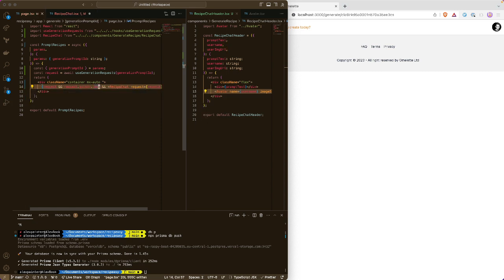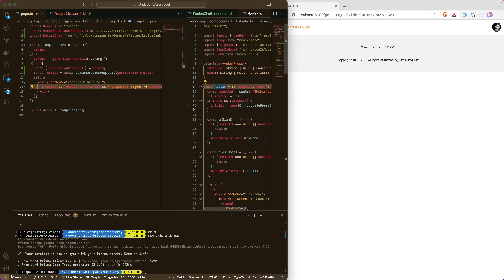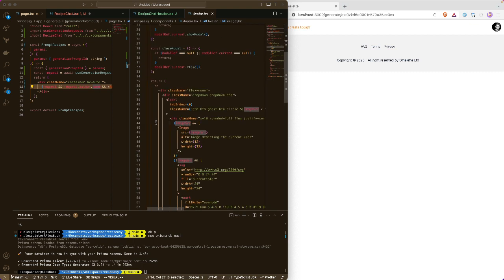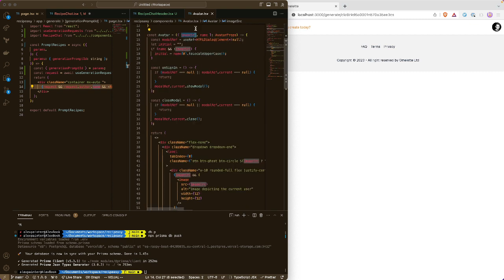This avatar component, what does it do if the image doesn't exist?